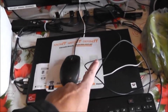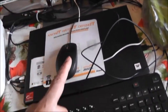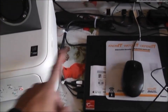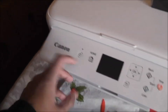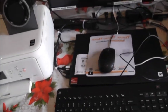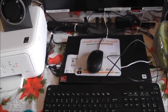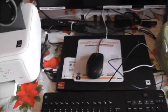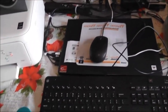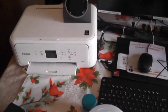The laptop automatically boots up on power up, and this will automatically see the mains. But to power it on, you then hit the home button. The software loaded up fine. It didn't exactly go 100% plug and play with Windows 10, but that wasn't an issue. You saw the printouts. There wasn't anything else extra that I needed to put on, and it was good. So I would say for $50, you really can't go wrong. I was looking at maybe $150 for a printer, but I decided to get it on sale.